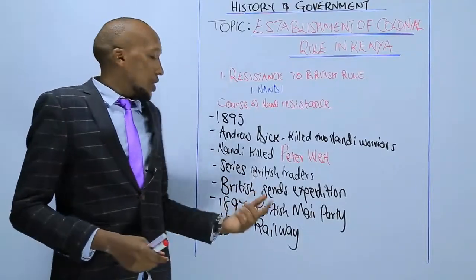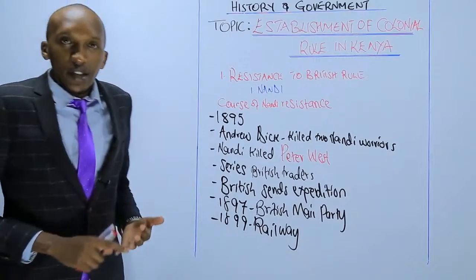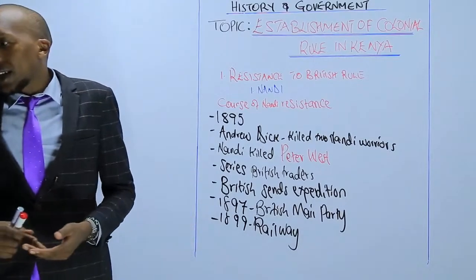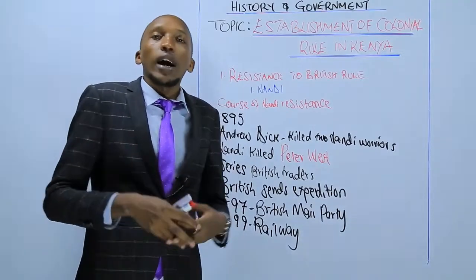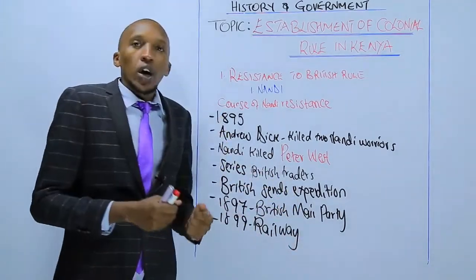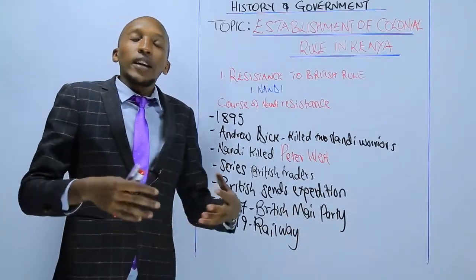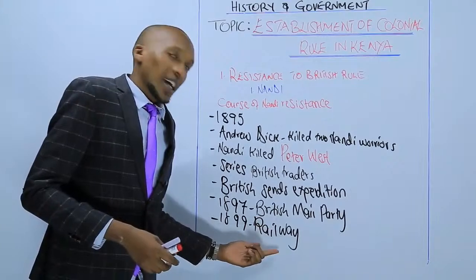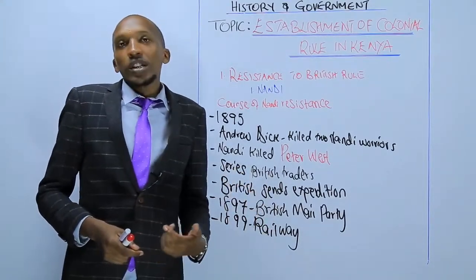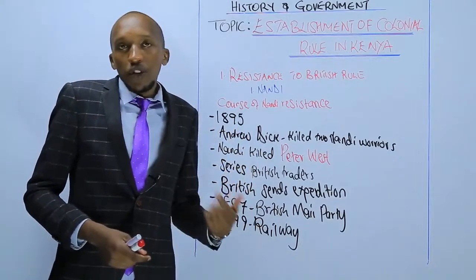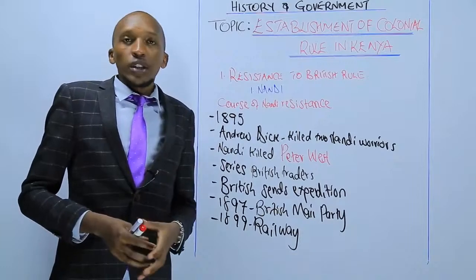And so the British tried to get the Indians, the Swahilis, and the Maasai together with some Buganda auxiliaries. Those are people that were hired to come and fight on behalf of the British. So the British tried to organize very large expeditions, especially during this time when they were building the railway. Remember, the railway is the cornerstone. It would ease the movement of raw materials. So they really needed this railway to go to those interior parts.